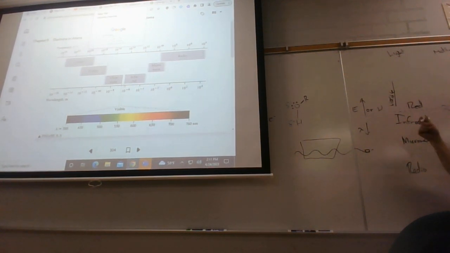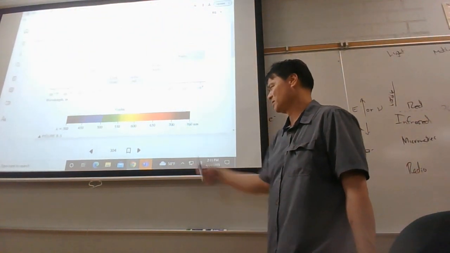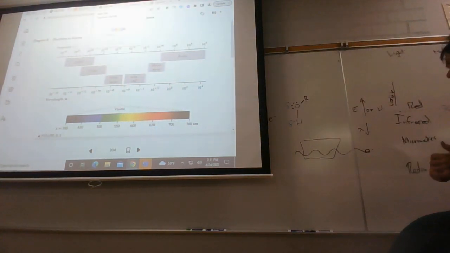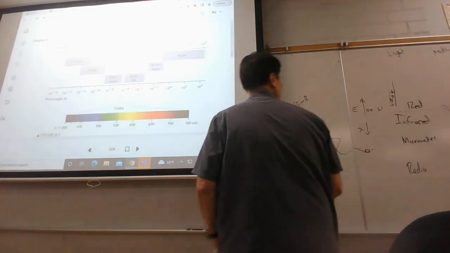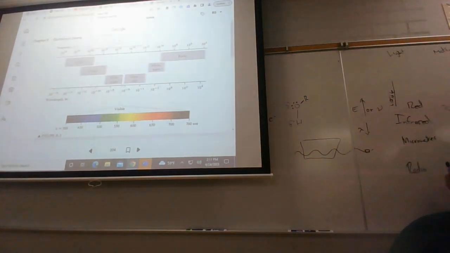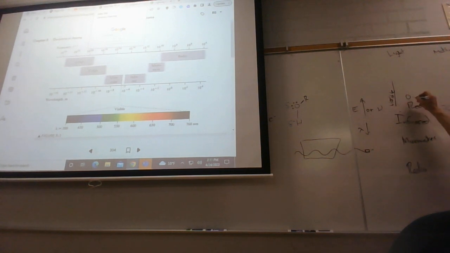Now, maybe some people can see all the way out to 760. Other people can't. You know, so it depends. And some people can't even see much of red. They're maybe detecting over here. And so it's a little gray area there, but we'll just say that the edge of red is at 760. And then we use this acronym. We go red, orange, yellow, green, blue, indigo, violet.